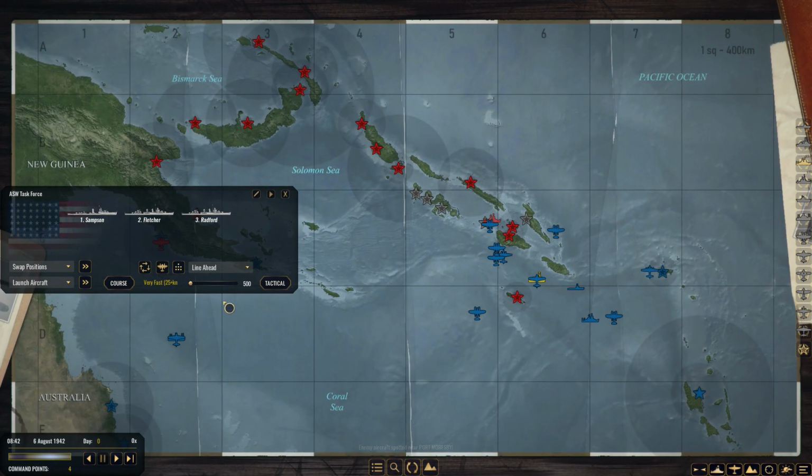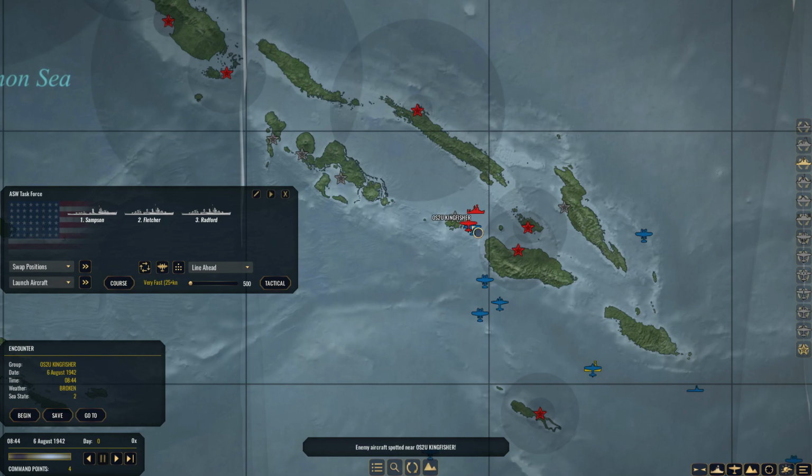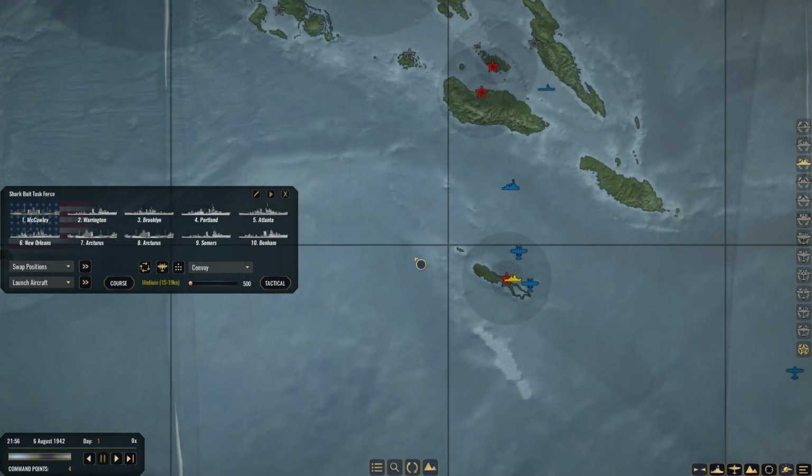Enemy aircraft spotted near Port Moresby. It's okay, it's just a little scout there. It should be alright. So we do have some Lightnings protecting our force over there. And we are going to quickly skip over this one. Right, an update for you.